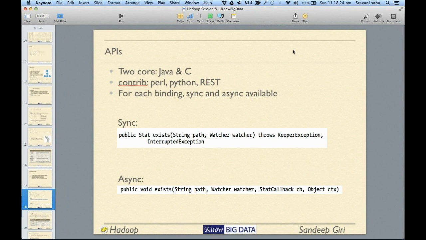Clear? Any questions on sync and async? So when you are making an async call, you tell it, hey, I know that you will do it in the background, but could you run this function when you are done?